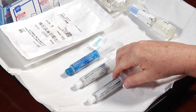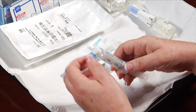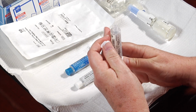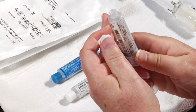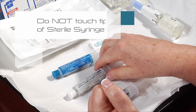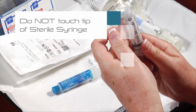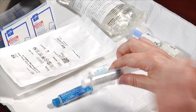Prepare both pre-filled syringes of sodium chloride, also known as normal saline, and heparin if necessary by holding the syringe with the tip in an upright position. Gently pull back on the plunger, then push gently forward on the plunger to expel any air that is in the syringe. Do not touch the tip of the sterile syringe. Repeat this procedure with each syringe.